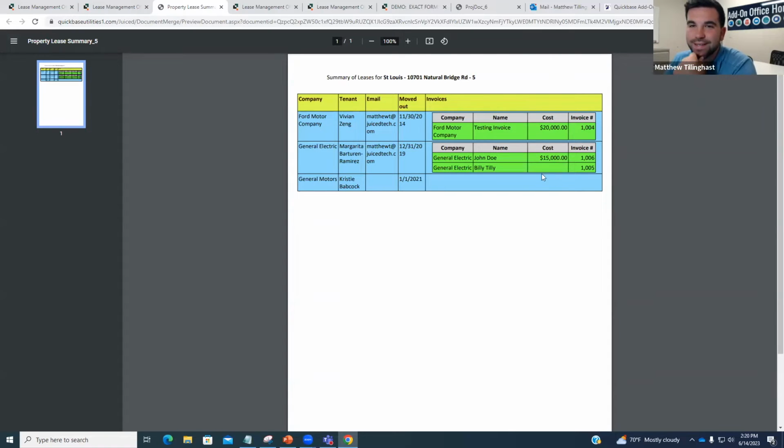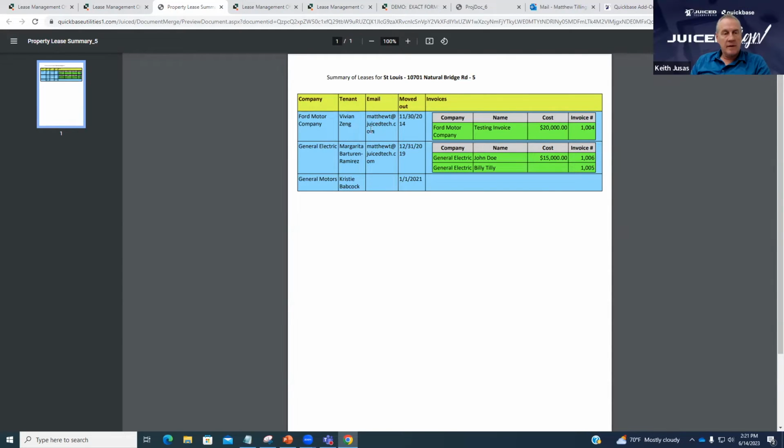So maybe this isn't necessarily the exact information we want to see. So you can jump into the invoices table, and we'll find some fields that make potentially a little bit more sense to show. Something else I want to point out, you can see we were talking about that column width before.